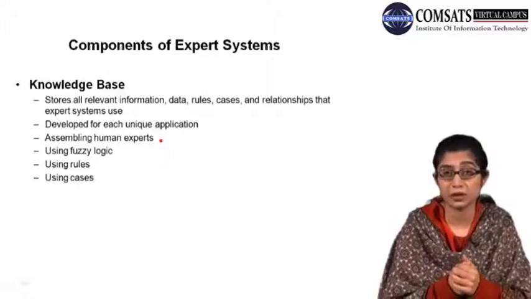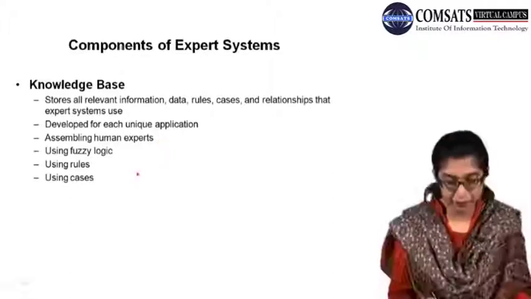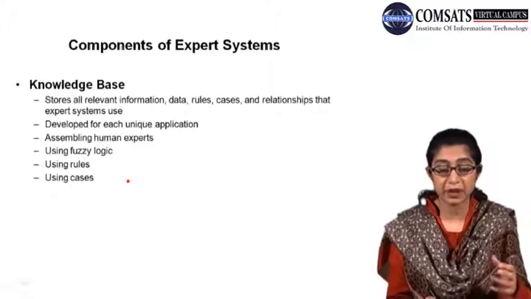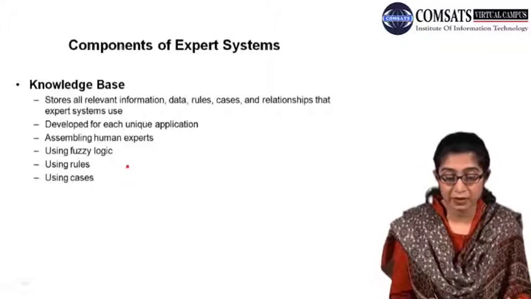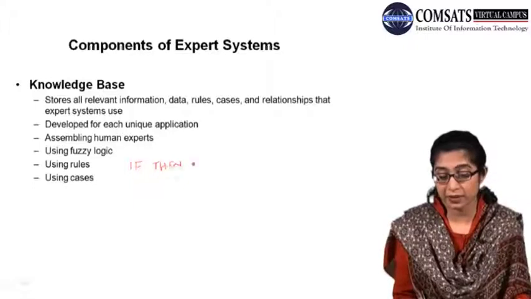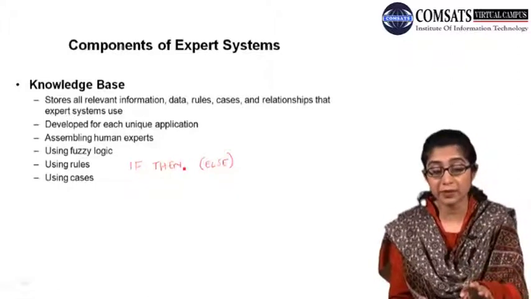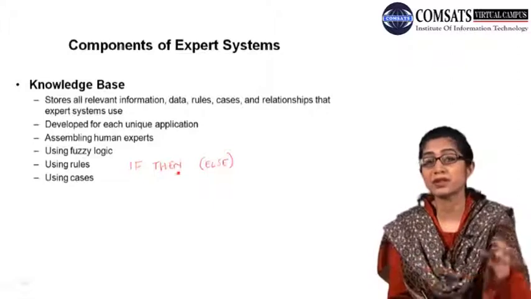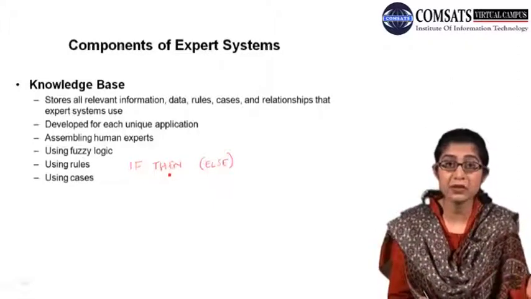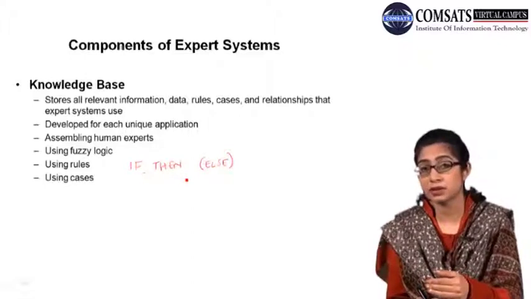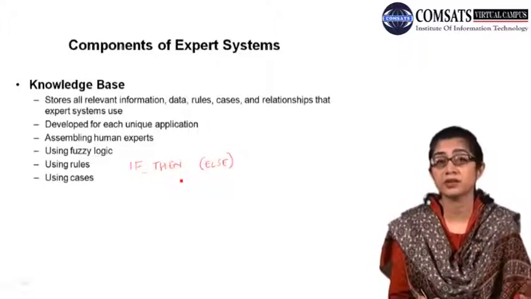Right ji. Next tool जो knowledge base का है, that is concerned with using the rules. So rule is basically applied to different kinds of knowledge that are placed or saved in the knowledge base. अब rules जो हैं उसका basic format इस किस्म का होता है that there's an if statement, there's a then statement, and at times there's an else statement as well. So that means if के बाद वो condition को define करता है कि if this happens then, तो then वाले then की जो statements होती हैं, these are basically the output or the result if a certain condition is fulfilled. So if a certain condition is fulfilled, then a certain number of statements are executed. So this is basically the rule that is applied on different knowledge.